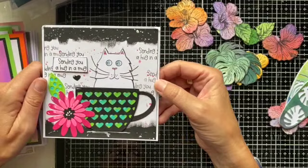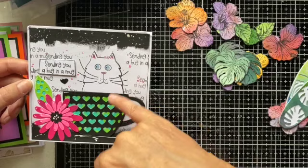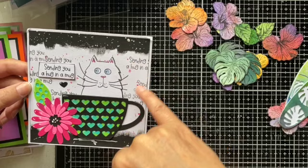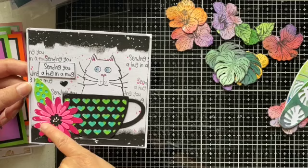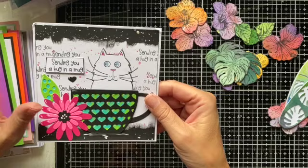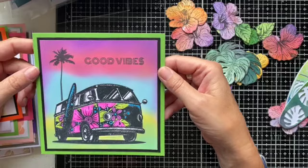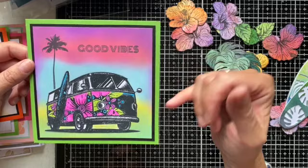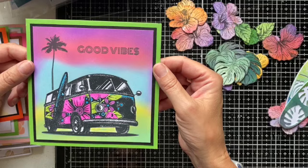So this is a card that Samantha has made for us. As you can see, she's put the Critters in Cups that Donna designed to great use here — she's used the layering cup dies to give that cup added dimension. One thing Samantha does a lot is use the sentiment stamp repeatedly in the background, and this really bright flower is from the Doodle Blooms die set, showing how those work together to create a really cool make.